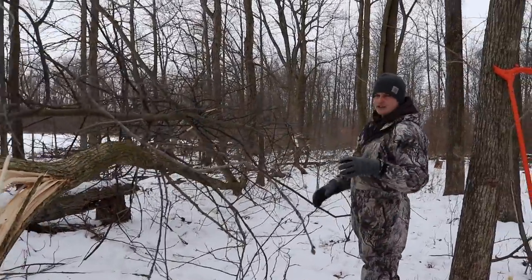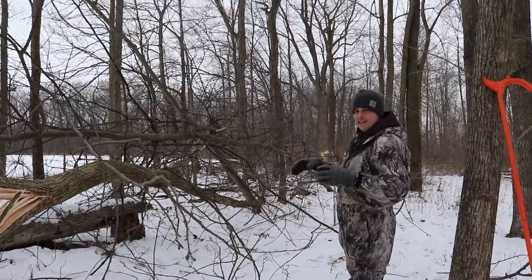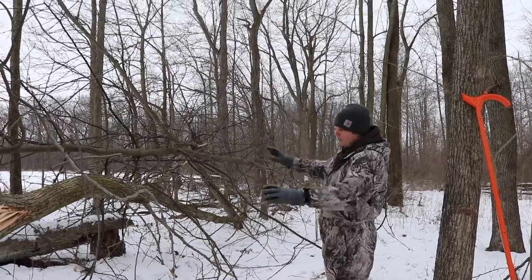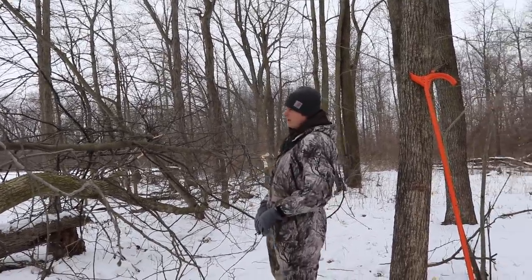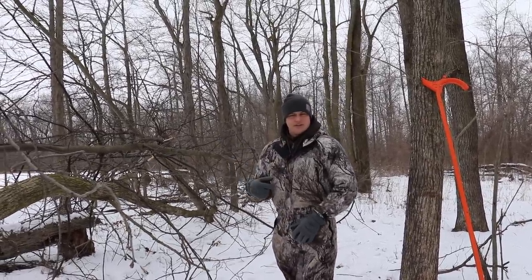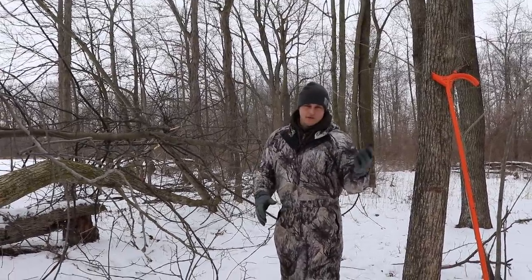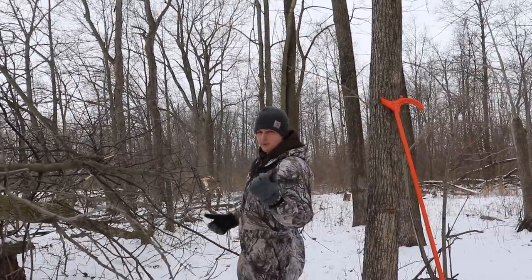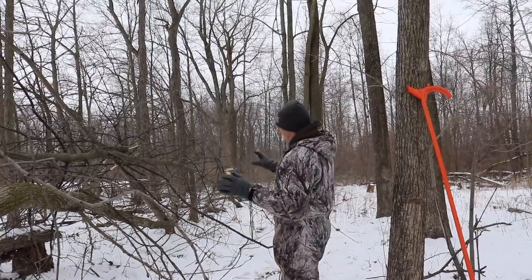The reason I like the hinge cut so much in the winter is if it's thick and brushy and you can hardly see through it in the winter, just imagine how hard it's going to be when this is all green and briary in between here and everything else. This is going to be a wall of brush that not only can the neighbors not see in here when they're using their scopes in rifle season trying to snipe our deer herds out of here, which we do have, literally. We have a lot of deer in here, like groups of 10, 15, 20, 30 deer. It's crazy.